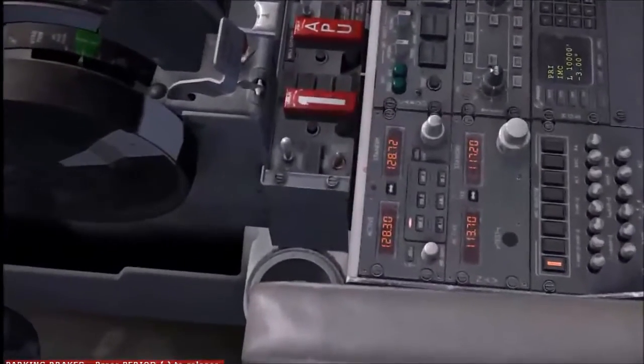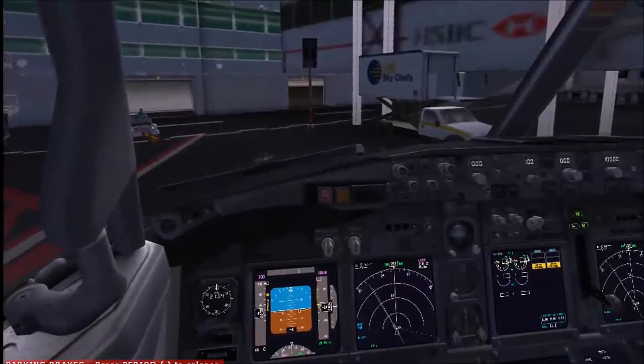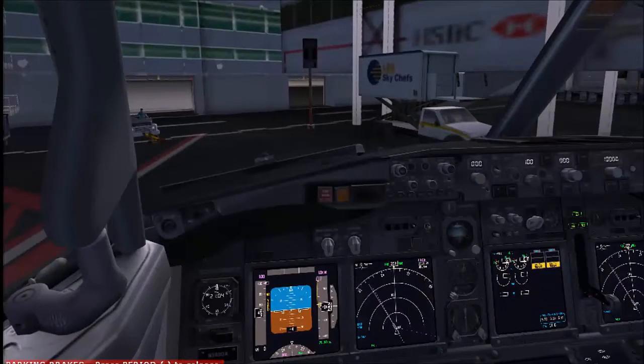Alright, let's call in our clearance here, 121.9. JFK Ground, Delta 2, radio check. Alright, Delta 2 requesting IFR to, actually, no, standby. I was just confirming everything's good there. Okay. Alright, Delta 2 requesting IFR to Washington Dulles.